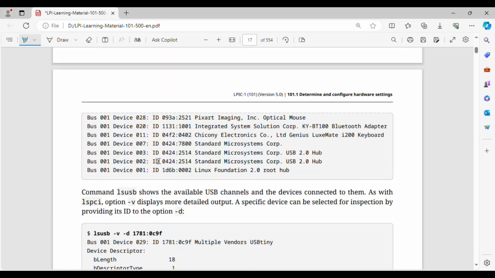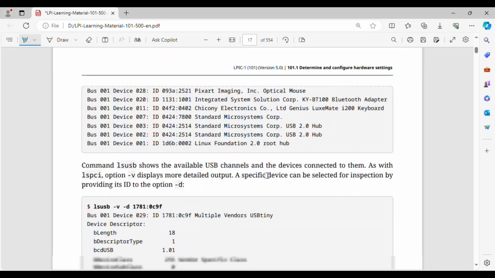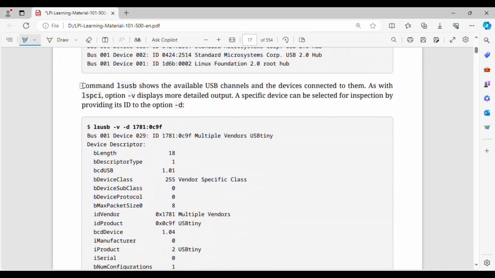Bus 001 Device 002: ID 0424:2514 Standard Microsystems Corp. USB 2.0 Hub. Bus 001 Device 001: ID 1d6b:0002 Linux Foundation 2.0 root hub.